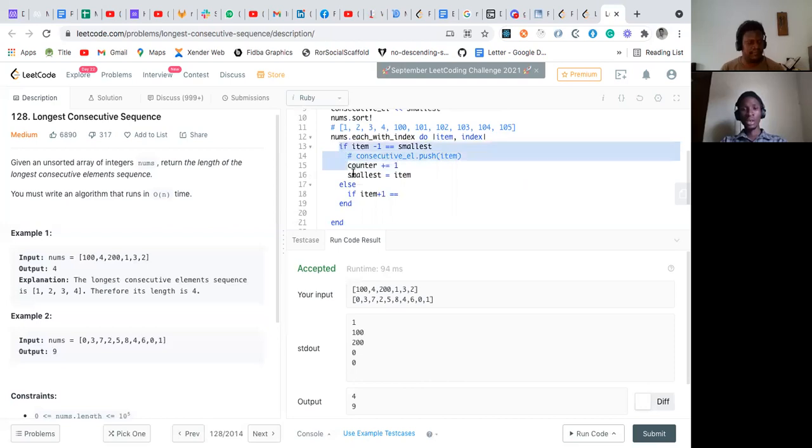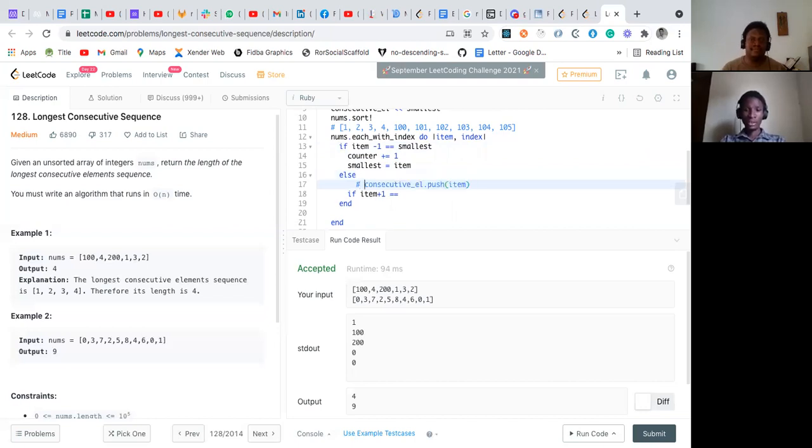But when we jump out of this condition, it means that we have reached the last element in this sequence, which means this condition will no longer be there, but it will be in the else probably. So in the else, we're not going to push the item, but we're going to push the actual value of the counter. The counter will be having, for example, 4 for the first item.